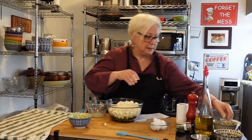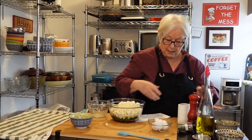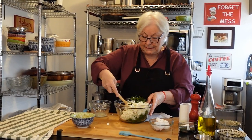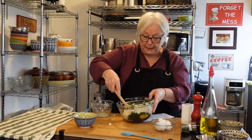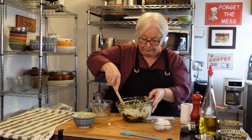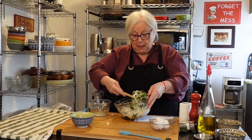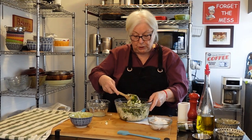All right, there we have it. Let me wipe my hands and get started on the spanakopita. Let me just mix this up really well. Should have had a bigger bowl maybe, but anyway, here we go. They call it spinach pie, but it's spanakopita. You don't need to put salt.